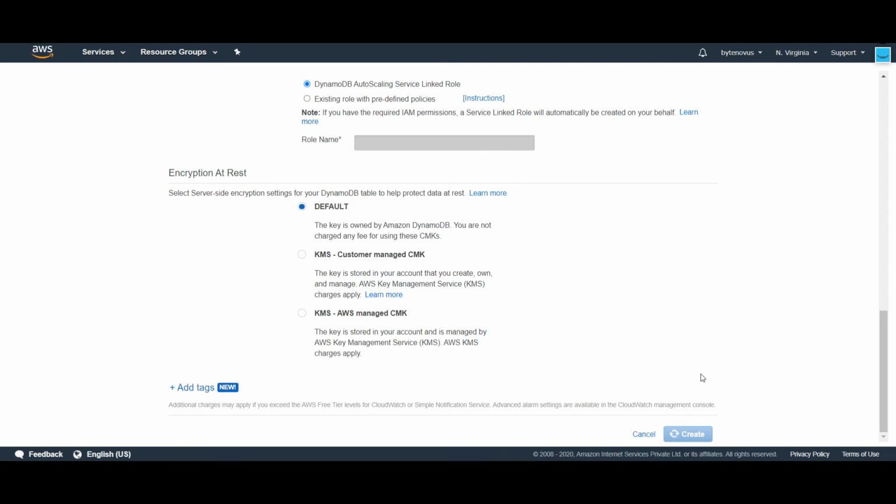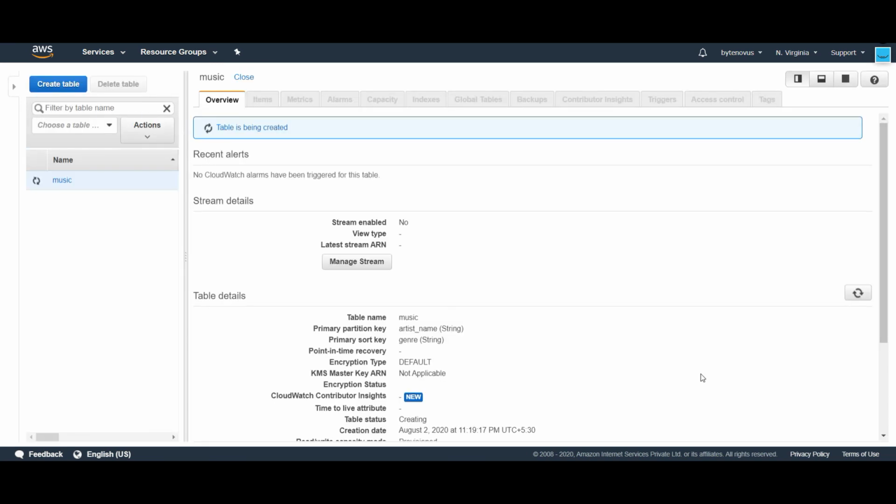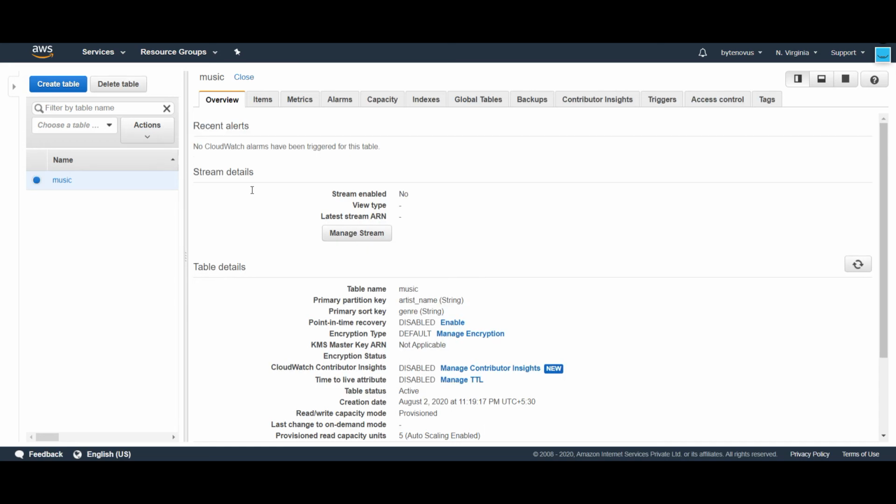So I just clicked on create table, and the table is being created. I think it is still in process. As you can see, the table has been created with the name music, and on the right-hand side you can see a lot of tabs. We won't be looking at all those tabs in this video.